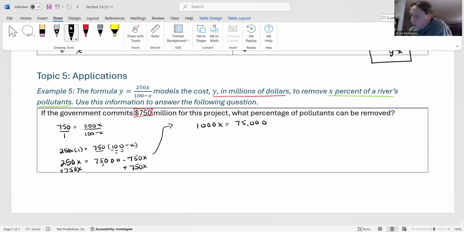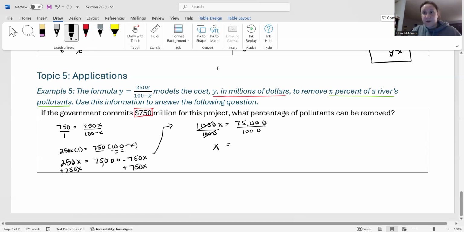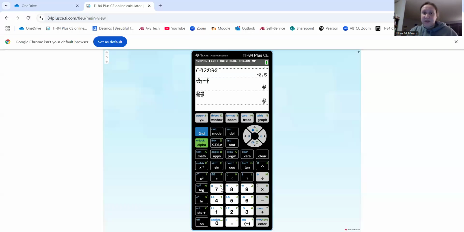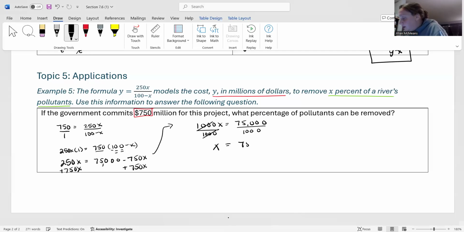We want to get the x alone. So we would divide both sides by 1,000. So let's see, 1,000 divided by 1,000 is just 1. 1 times x is x. And then I hope you know what 75,000 divided by 1,000 is. It's pretty easy, but in case you don't, you could certainly go to the calculator. So again, I think this one's easy enough that everybody's screaming what the answer is from home, but just in case, you do 75,000 divided by 1,000, and hopefully you understand that's going to be 75. If not, there's your calculator. So we go back to the worksheet, and we can say that x equals 75.